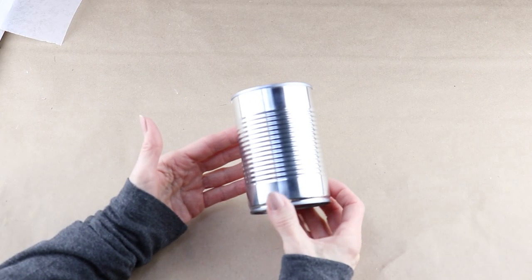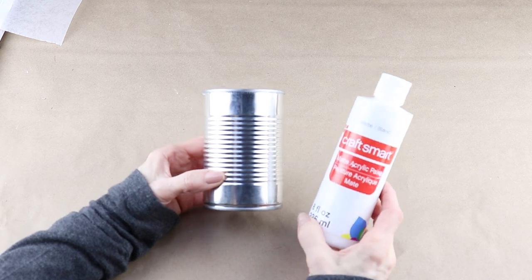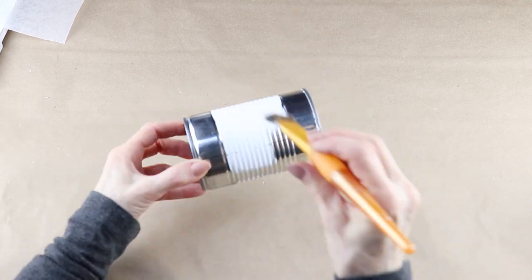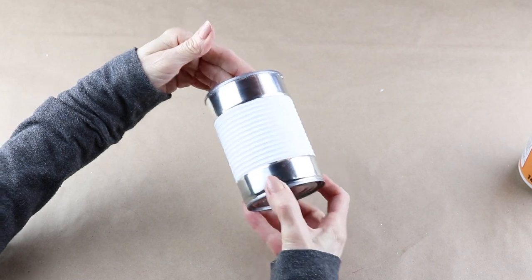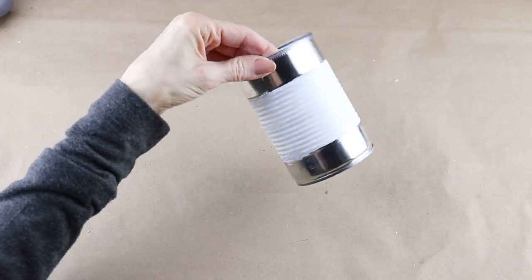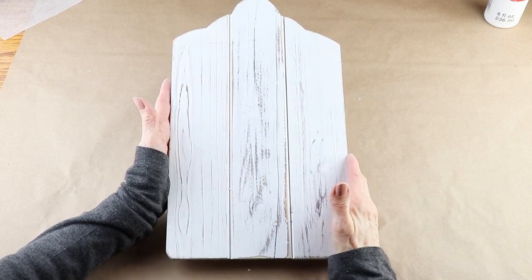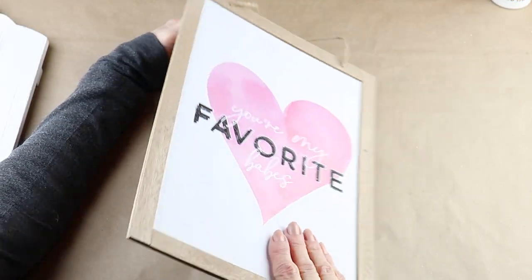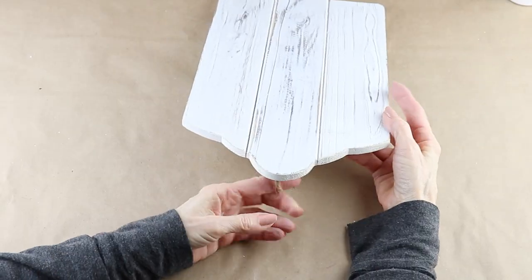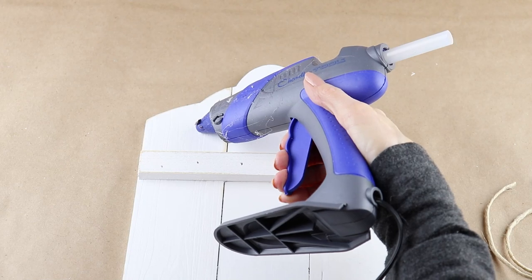Getting started on my third DIY, I'm using an average-size tin can. Mine has a design in the center, so I'm going to give it a band of white using my white acrylic paint. When it was completely dry, and to help protect the finish, I gave it a coat of Mod Podge. Once it's dry, I'm going to attach it to a wooden sign I picked up at Michaels on clearance for a dollar — you can always make your own by turning over a Dollar Tree sign, painting it white, adding pencil lines, and drilling out two small holes. I didn't like the small hanger, so I removed it, cut an 18-inch length of jute, and hot glued it to the back.